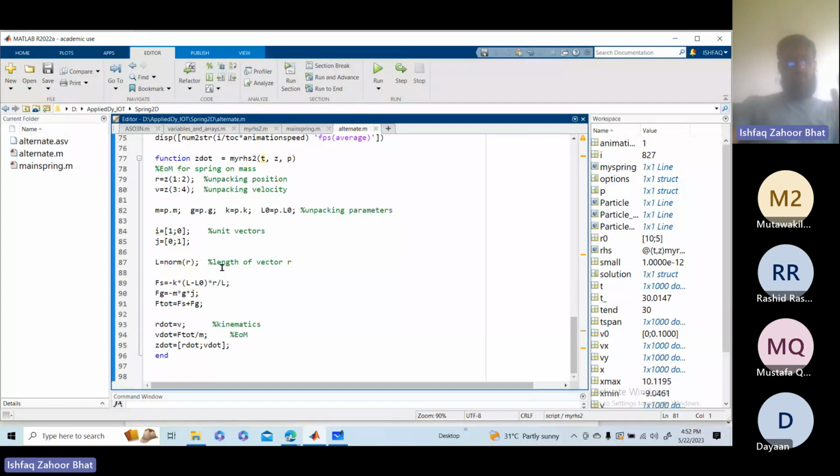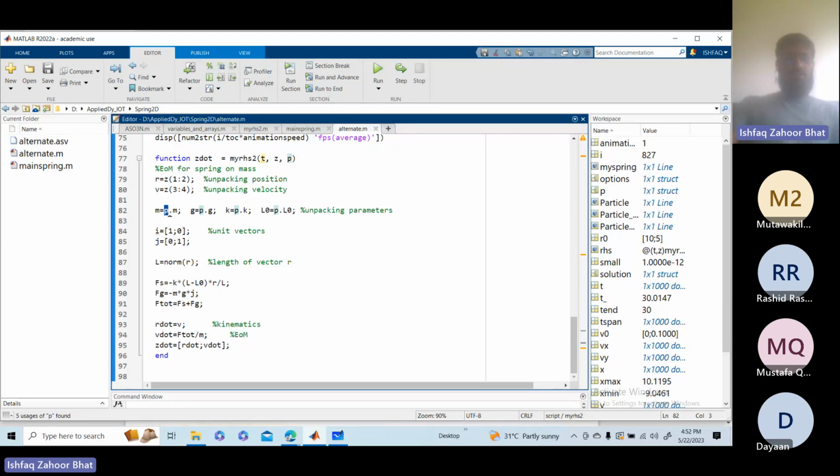then if I want to see how things will change if I change the spring constant, I have to change it here also. So in order that I don't need to change it here, I only need to change it at one place. I have used this as the structure. I will tell more about this, but at this point, keep in mind that m is nothing but p dot m, where p is storing.